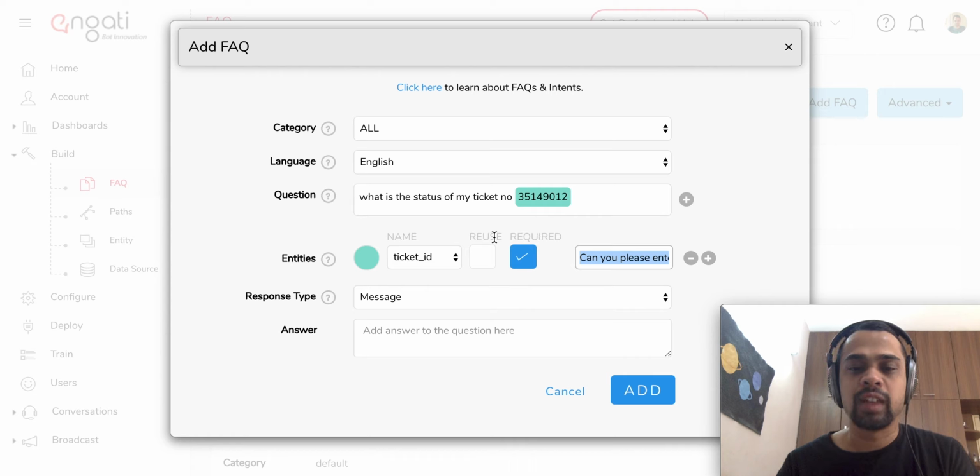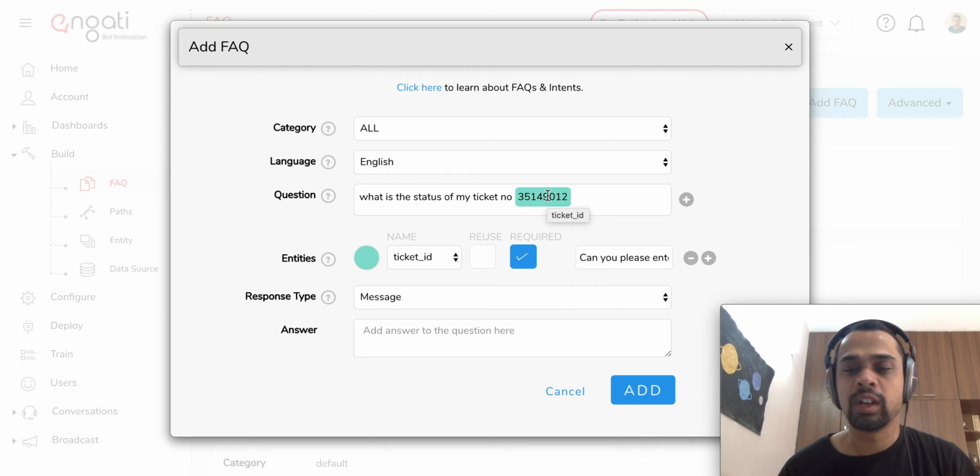And then we have this other parameter called reuse. Reuse is basically, would you want to reuse that particular resolved entity value in subsequent intent and entity resolution? What that means is, let's say I come in and ask what is the status of my ticket number, this, and it figures out that this is the ticket ID.